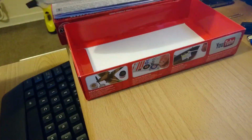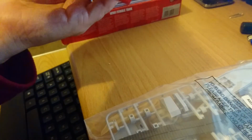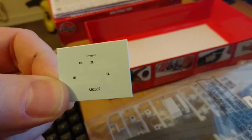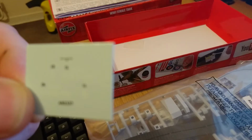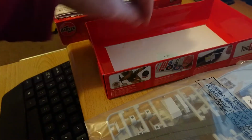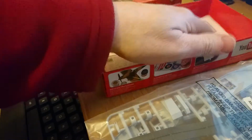The other thing that's interesting is the transfer sheet is tiny. If I can get it out of the box. It's so small it doesn't want to come out of the box. I'm not sure if you can see an awful lot on that transfer sheet, but basically 3 or 4 white transfers with some sort of insignia on. I can't even read it. It'll probably become apparent when you put them on the tank. They're very small indeed, but they do look quite good quality. And they're not that raised off the backing paper, which is nice. So that's the decals and instructions.